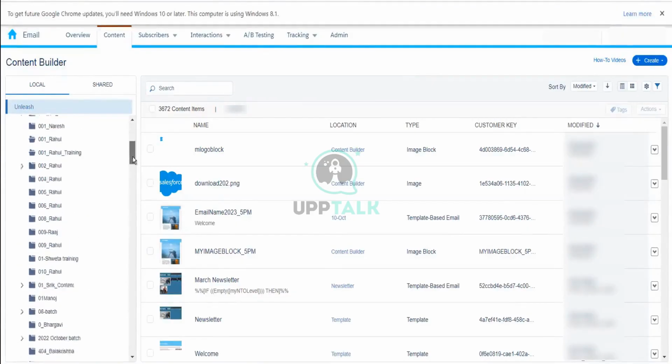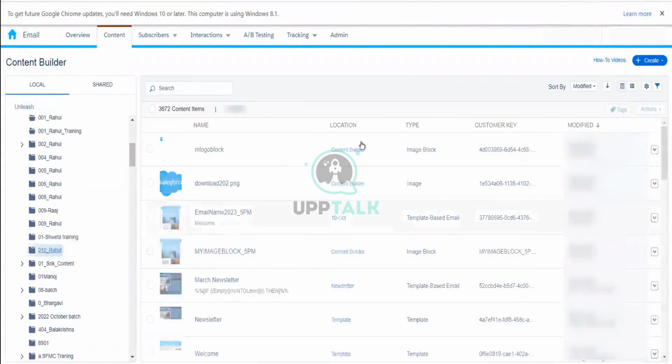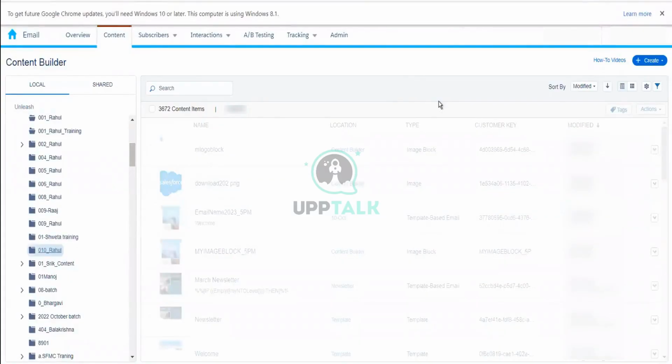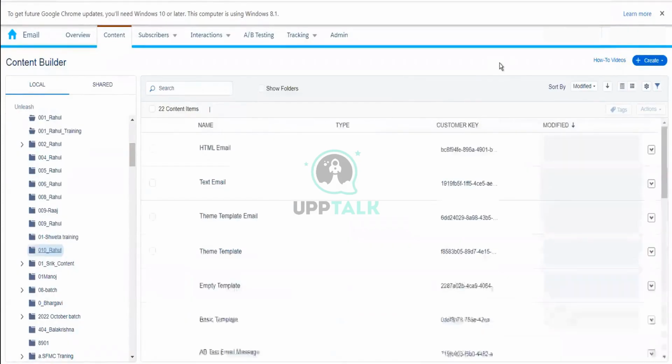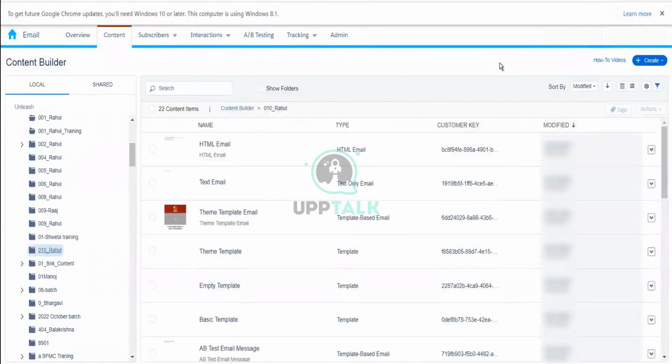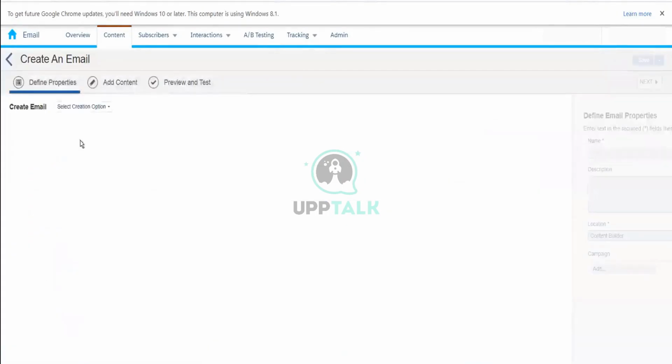Now what we are going to do is create one new email message where we will be writing our AMPscript code. In a similar way, AMPscript will also work. It would require some input, then it will process that input, and then it will give us some output. Let's create the email message and name it AMPscript.